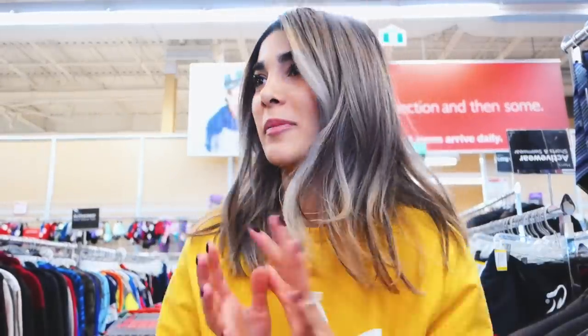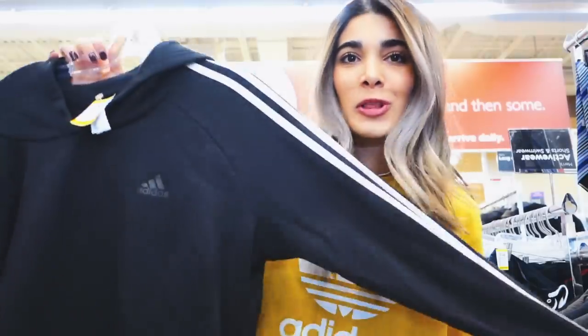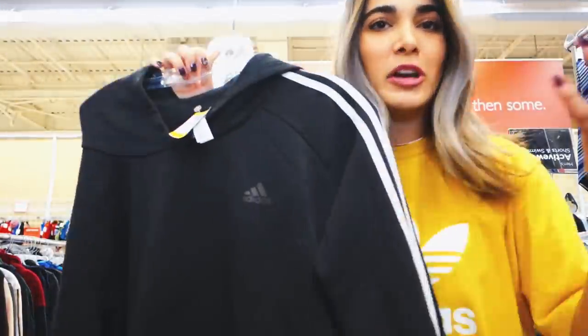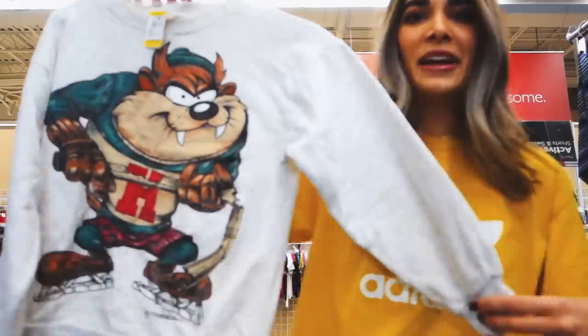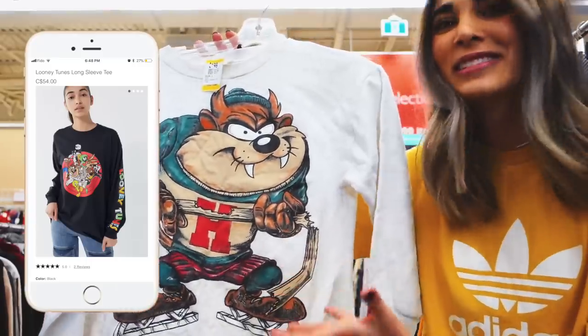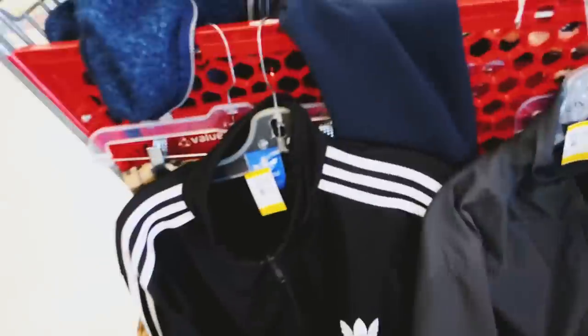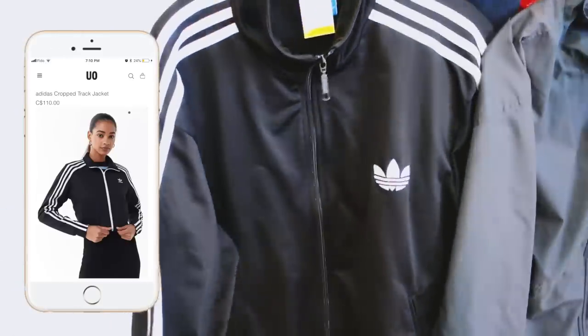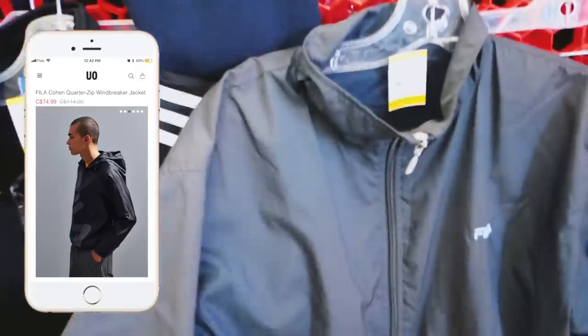Back at the kids' section right now. Last time I got really lucky with a sporty bomber jacket here. So in kids' extra extra large I found this perfect Adidas hoodie — these are a staple at Urban Outfitters, so definitely gonna pick it up. I also found a Looney Tunes one that's way too small, and a very old-school Nike that's also a little too small. Definitely check out the kids' section especially if you're more petite. Windbreakers and jackets are huge on Urban Outfitters too — there's a Fila windbreaker here as well.